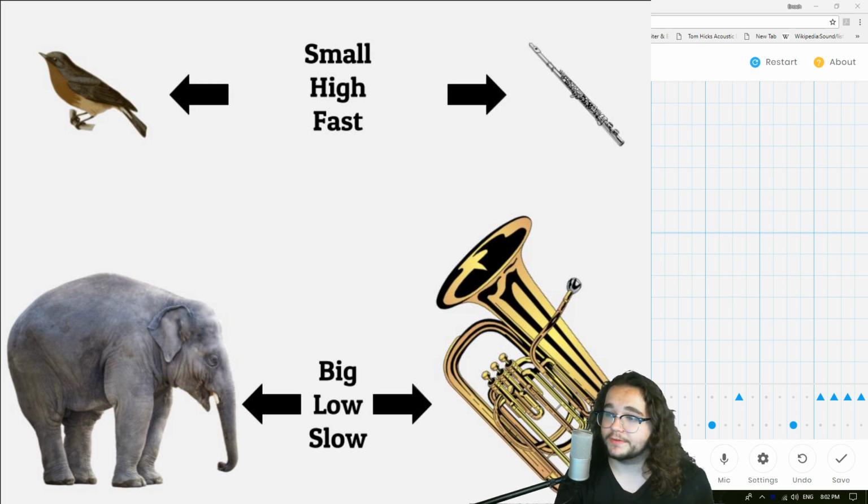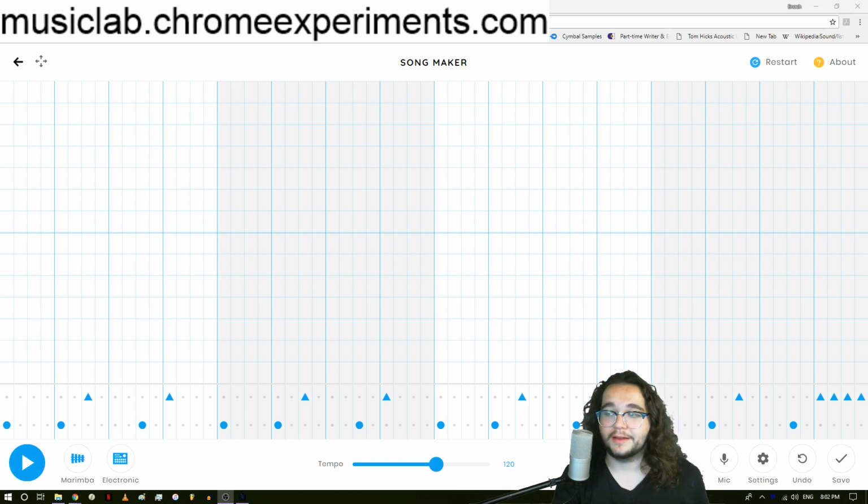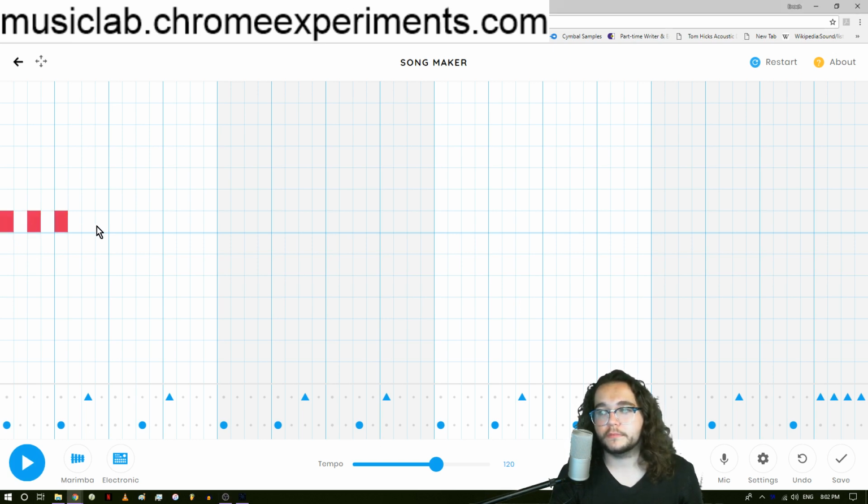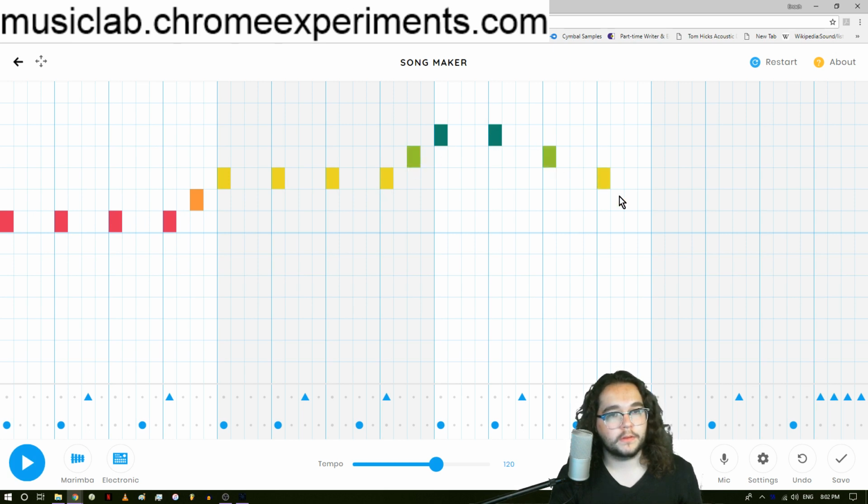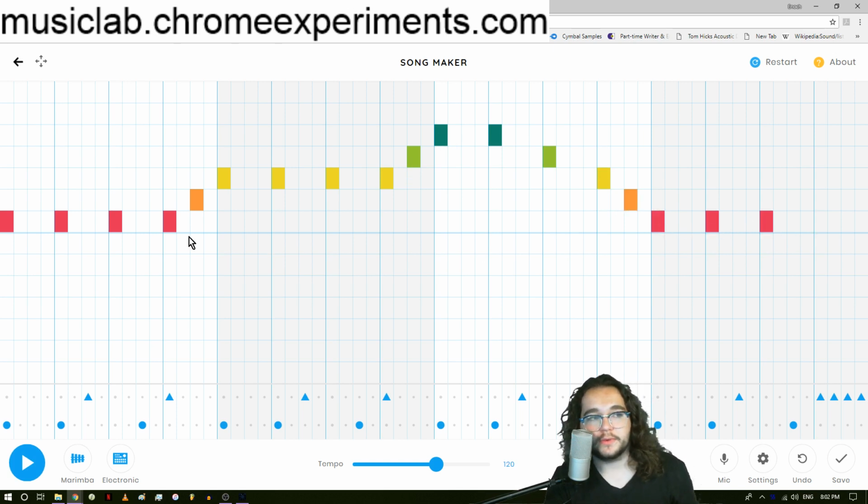Alright, so first thing we're going to do is lay down a melody. Like we said, small and high, that's our melody. It's going to go quickly. So I'll put the melody up here on this do. One, two, three. Alright, see, we stuck with our rhythm. 1, 2, 3, 4, and 1, 2, 3, 4, and 1, 2, 3, 4, and 1, 2, 3.